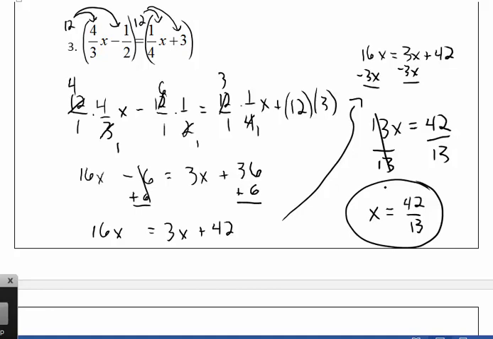The other thing we haven't talked about in this video is checking your solution. You can always check your solution. It's just going to be kind of complicated. You put a 42 over 13 here, here and here. And it's going to be a little messy. Maybe more work than the actual problem. But keep in mind, you can always do that. Or use a calculator to check it as well.